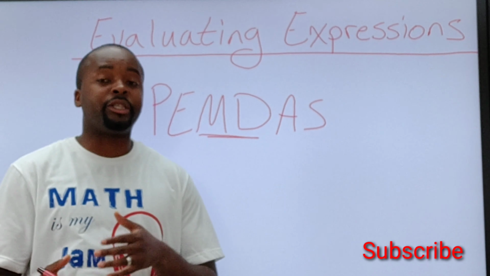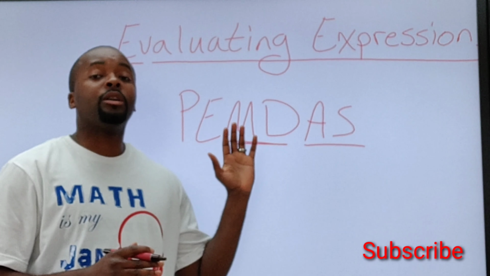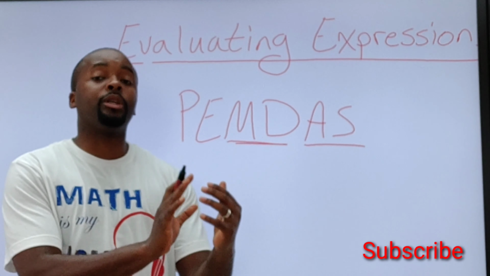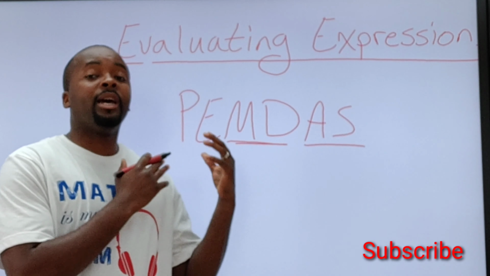What we ought to remember is that multiplication and division have a greater priority than addition and subtraction. And so we're going to do multiplication and division before we do addition and subtraction. And of course, we're going to do parentheses and exponents before we do anything else, okay? We have 2 times 5 divided by 2 plus 3. So let's see what we're going to do first.